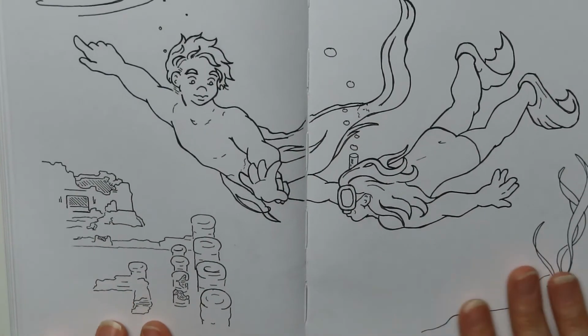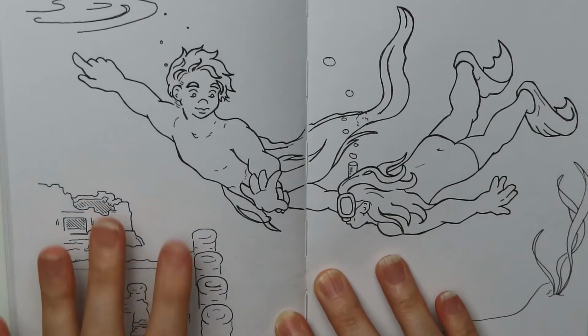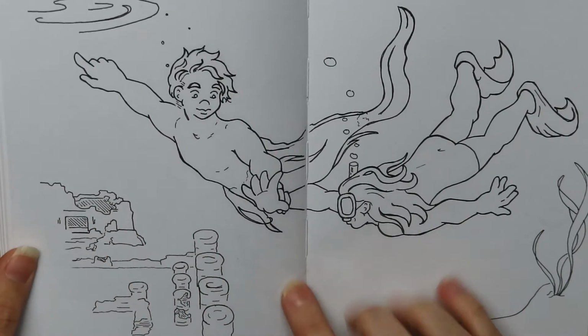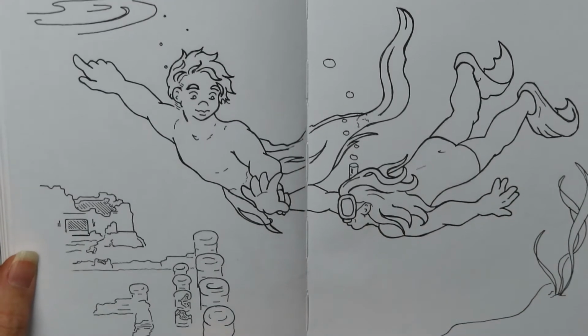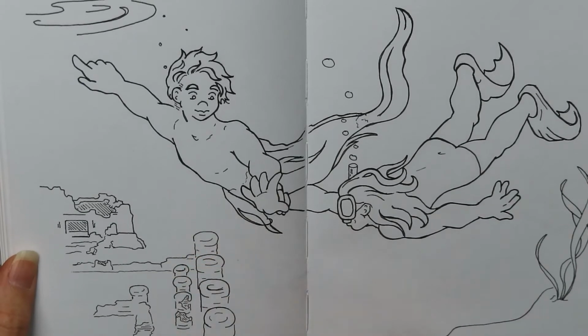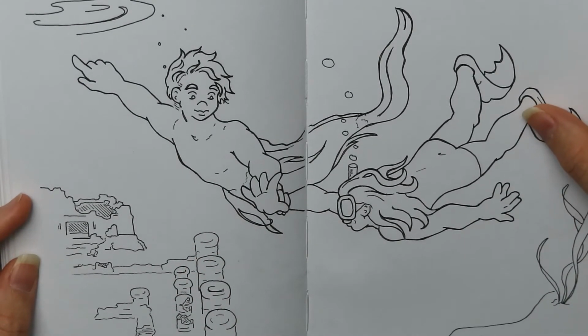This I absolutely love. This is probably my favorite from the entire month. This is Ancestors. I drew them for the first time as being a little bit older, and you could see little ruins from a sunken city down here. She, of course, is snorkeling. She wants to go see the ruins. She wants to go explore and all that stuff while he's trying to drag her to the surface so she can breathe. This was the first time I ever tried drawing them.